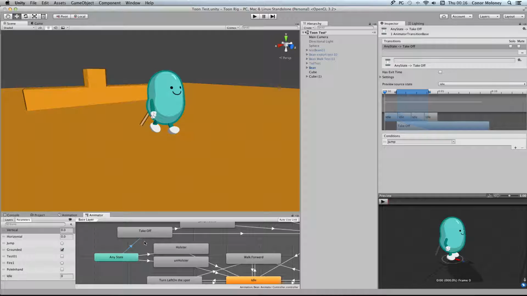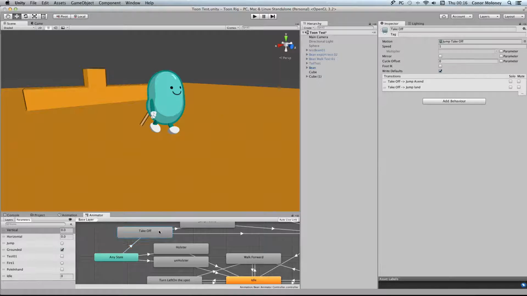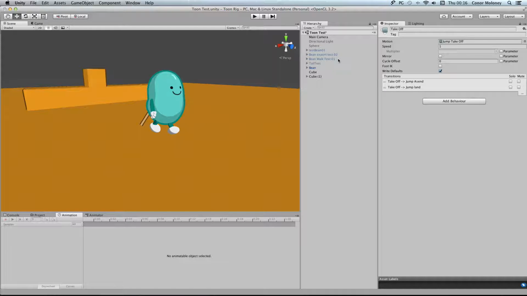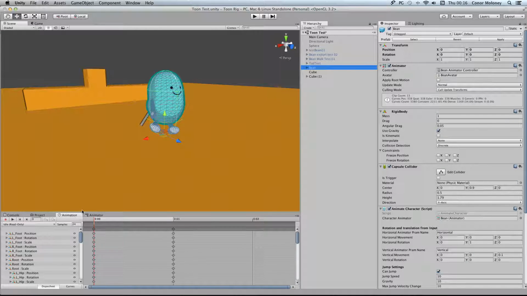It's automatically going to happen when I hit spacebar and we start and we go into our first state, which is his takeoff animation. If you ever want to have a look at the animations or see what they're doing, you can click on the character, and you have a drop down list here of all the ones that are connected to him. And because they're imported, they're read only.